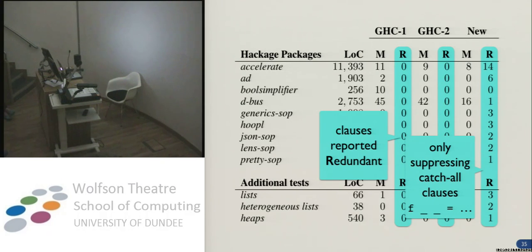So that's basically the evaluation that we've done at this point. So you see that there's already quite a bit of improvement here. And it's in particular important to get rid of these catch-all clauses because they're very dangerous when you're extending your program. If you're adding more constructors to your data type, you want to be told by the compiler to which of the different functions you have to go and add more cases in. But if you have catch-all clauses, they will already be captured by these clauses, and you get no warnings whatsoever, and it's very hard to attack your program. So this is very important.